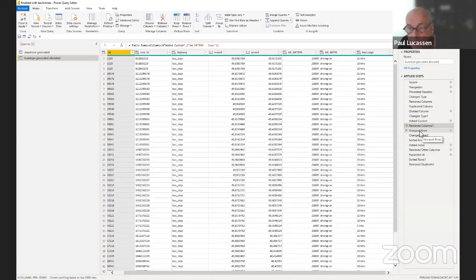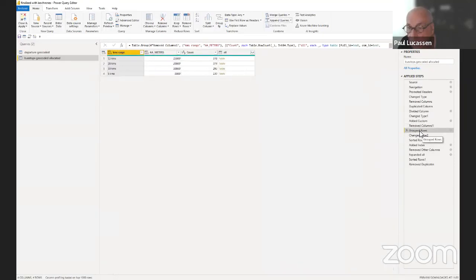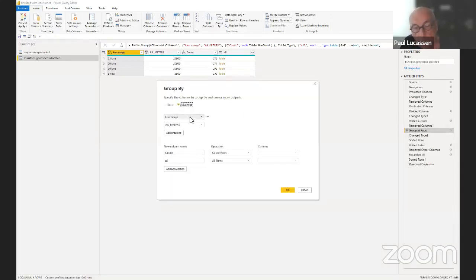So what I do here is I group the rows by the kilometer range. So that was my converted column. And I also keep the meters column. And I do a simple count rows, and I do an all rows. I click OK.